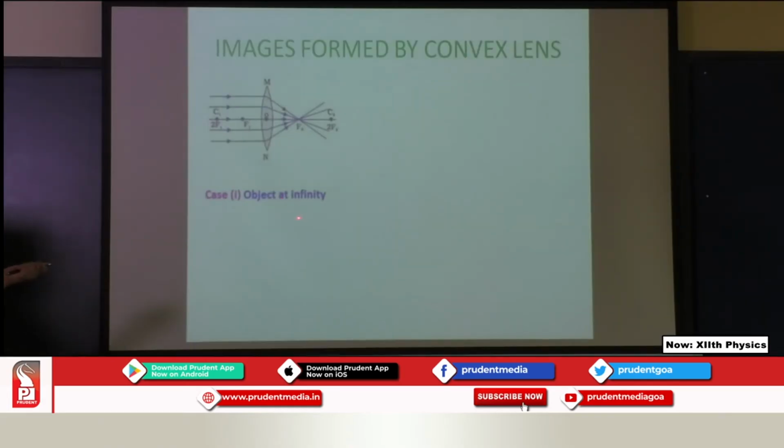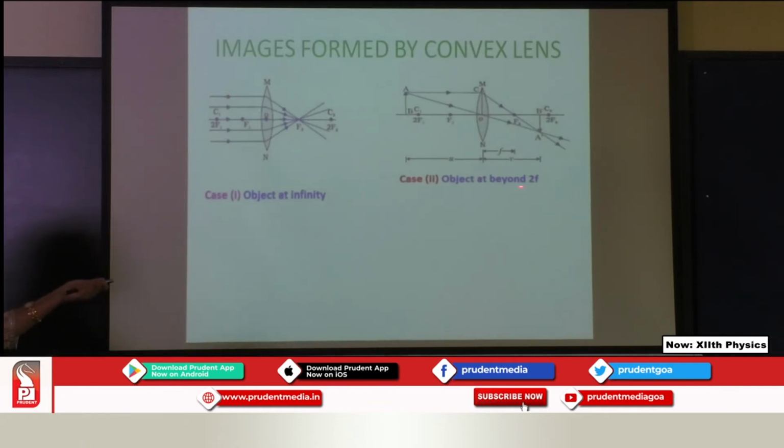First, I have already spoken about, I have the object at infinity. So, here I have got the lens and it is a transparent medium. So, I have got the two foci, F1, 2F1 of focal length, this is F2, 2F2 of the focal length. Parallel rays coming from the infinity, object is placed at the infinity, you know your image is going to be a highly diminished one and it is going to be formed at the focus. So, this is when the object is at the infinity. Next, a different position. Now, the object has been kept beyond 2F. Okay.